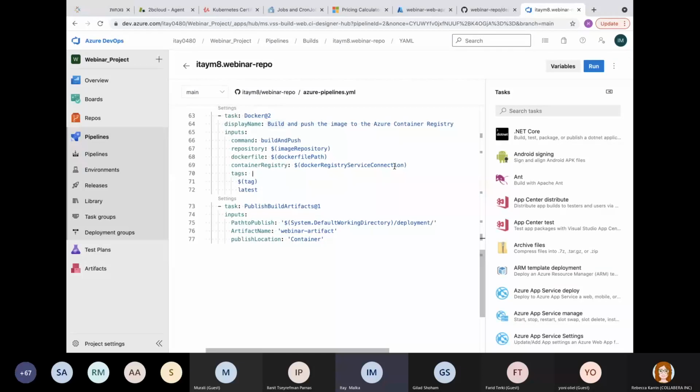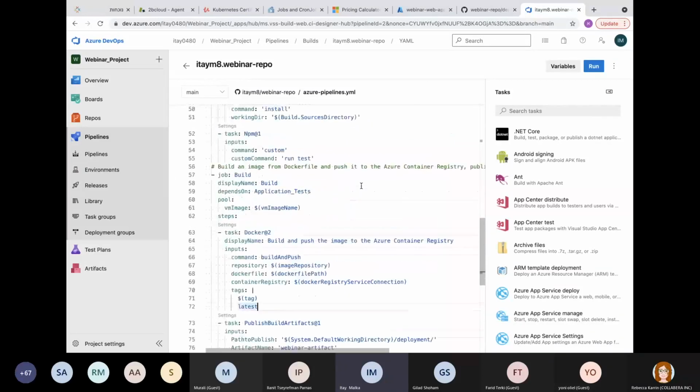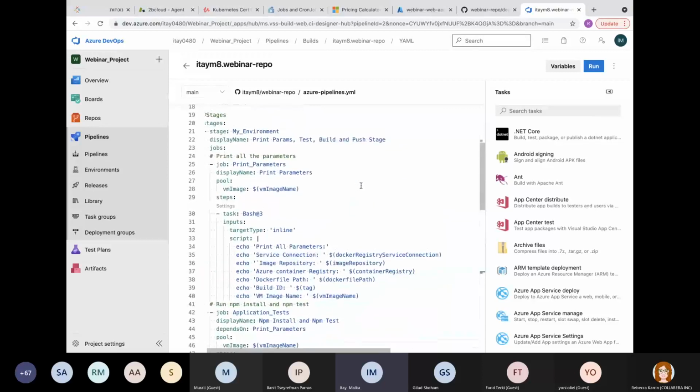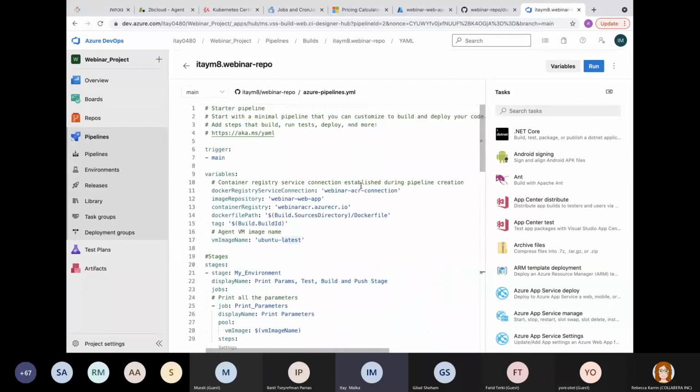Okay, so that's the step of the CI pipeline, guys. I would like to know if there are any questions, or if you want to wait until the whole process with the CI and CD pipelines is shown to you. And at the end of the session, of course, I will show you how all of this flow actually works. So don't worry about it. But I would like to know if for now there are any quick questions.